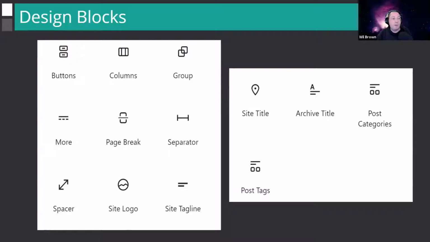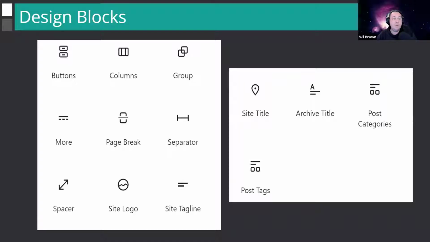Then this is where Gutenberg has evolved a little bit more. So in the beginning, Gutenberg just had those basic blocks that you could stack on each other. But now we've got something called design blocks, and that's starting to go into the area of layout. So now we have columns, we have groups as well. So we can now have columns of blocks and drop blocks into columns. So it's getting more into layout and building the full site editing stuff as well.